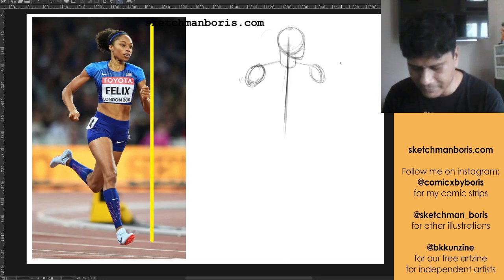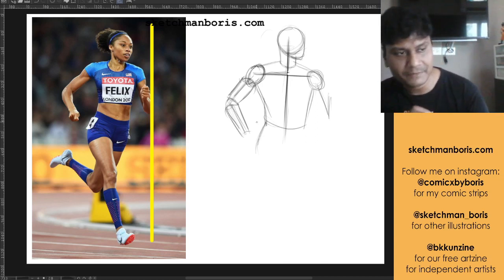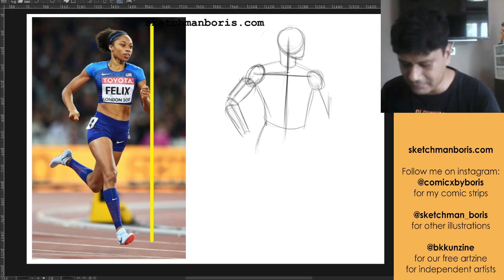So you can simplify them the way you want, but this is the way I simplify anatomy. And here, it's pretty much straight. Maybe there's a slight tilt, because her arm is swinging back, and yeah. So I'll just block this here. And again, the skeleton that I do, the stick figure that I do to simplify the skeleton, and then the arm is a cylinder, the forearm is another cylinder that follows that, so that stick figure serves as an axis for the cylinder, and I'll talk about that in another video in detail.